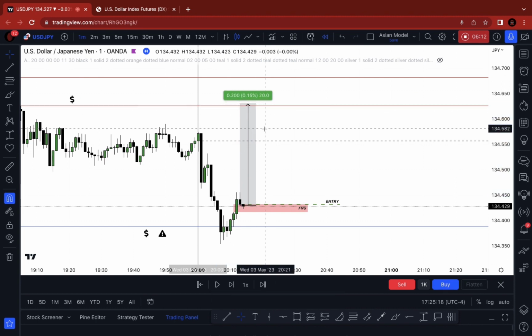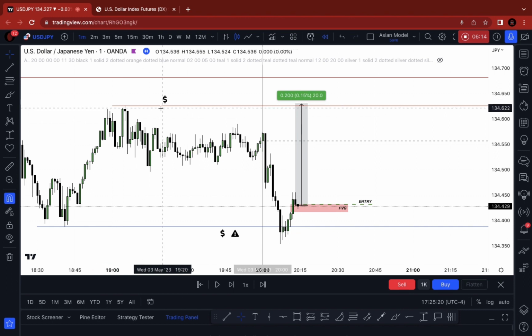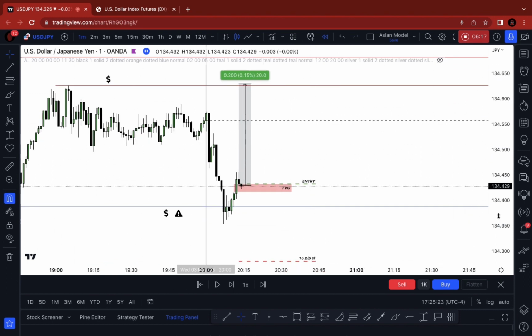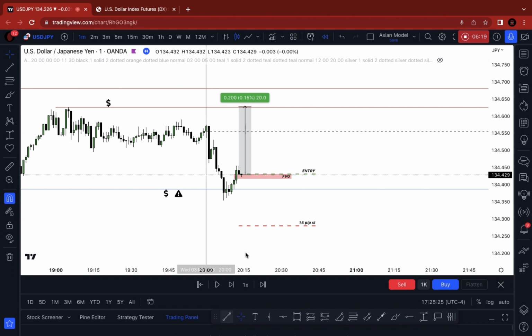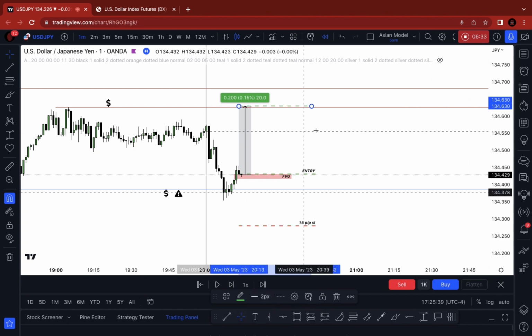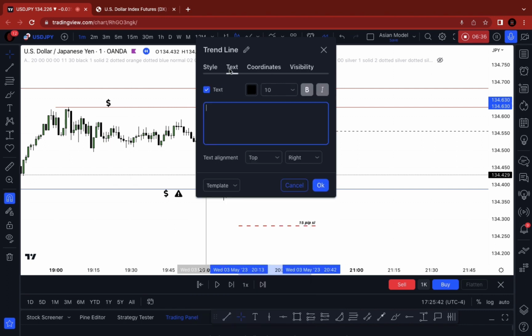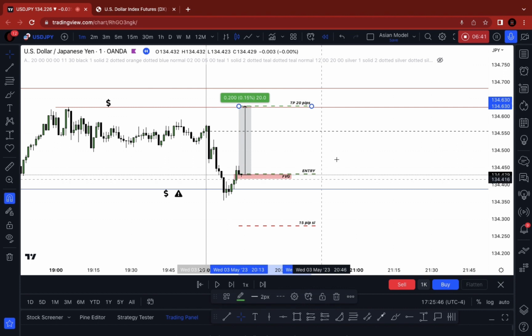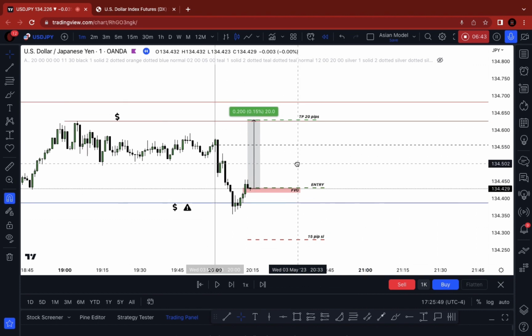And the fact that 20 pips also lines up with this 15-minute swing high gives me even more confidence that it's a feasible target for the market to reach for. It's not a whole lot of pips. It's only 20, and the 20 lines up at a swing high that forms during the New York lunch session, which is normally going to be consolidation. We'll change this into this green, and we'll say the TP is 20 pips. And that would be how I would go with that. And then if you play it forward, we're going to see.